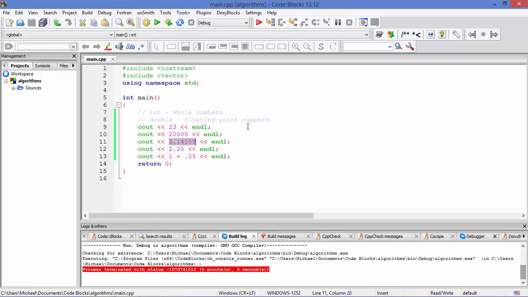So to wrap up this very short lesson, just understand that there are two major data types in C++ that we use to store numbers. Int for whole numbers and double for floating point numbers. Recognizing that there are many, many other data types, but right now there's no sense in getting confused with long int or long or short int or float versus double. For now, just recognize that if you need to store an integer value or a whole number, you use the int type. If you need to store a floating point value, you use the double type, and then you'll be just fine.